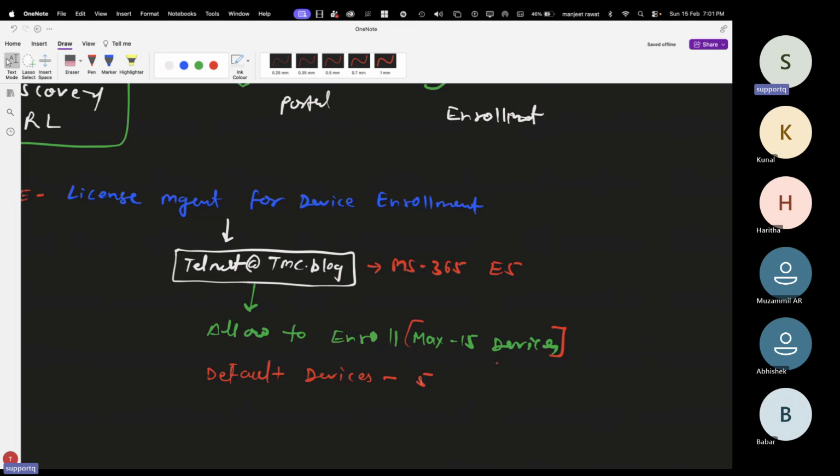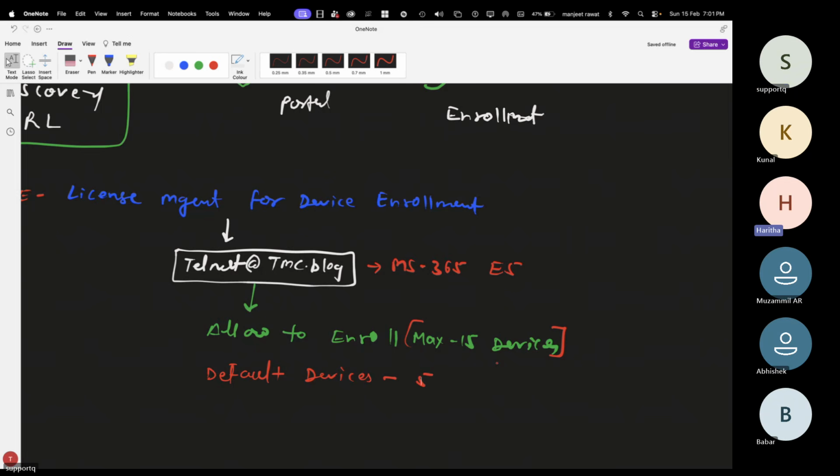Lots of settings are available in the properties of our user account, and we are going to talk about them. Any questions so far? I'm going to show you how we can change the capacity, because the default capacity is 5 devices, but you can change it to more than 5.